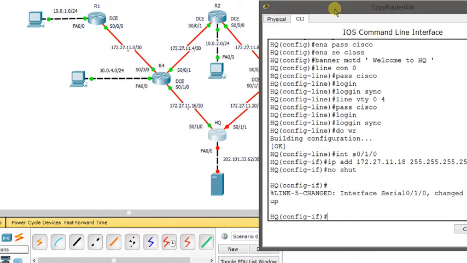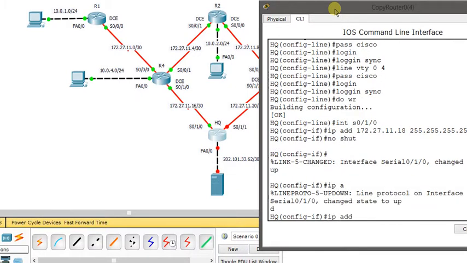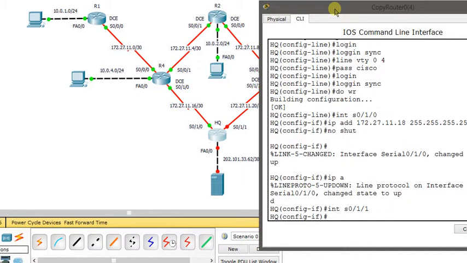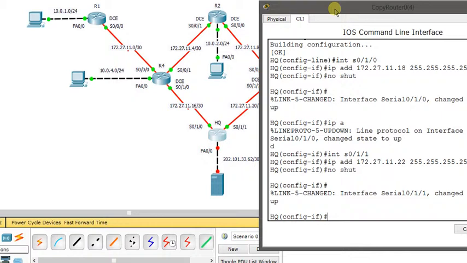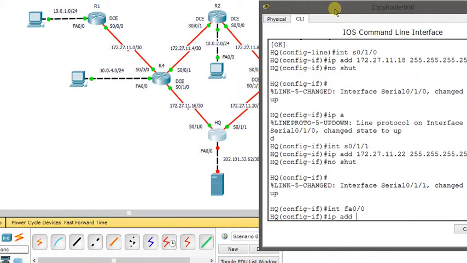And I'm going to assign an IP address to interface S0/1/1, IP address is 172.27.11.22, 255.255.255.252, and no shutdown. So the interface has gone up.